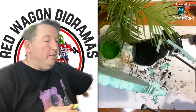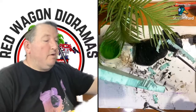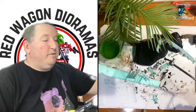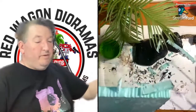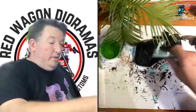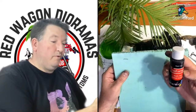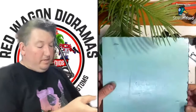Yeah, I'm using acrylic paint. It's just a cheap craft paint from the craft store. I don't get into any kind of fancy paint for just diorama backgrounds. I'll use some of the more expensive paints for custom figures and detail work. But for this, it's all just cheap acrylic paint. This one's called Craft Smart acrylic paint. Probably like a dollar or so to buy that.